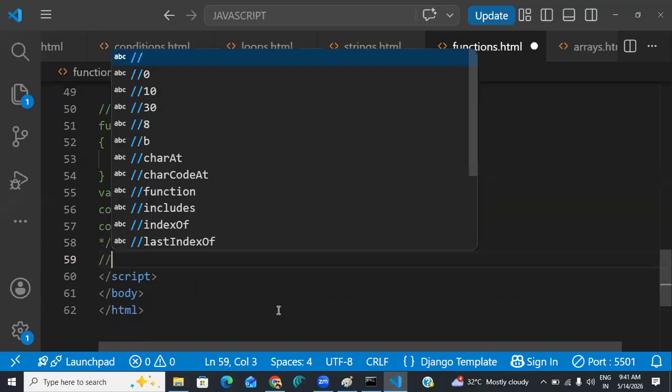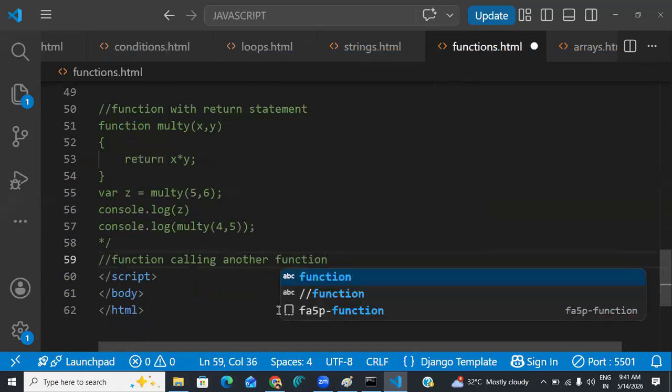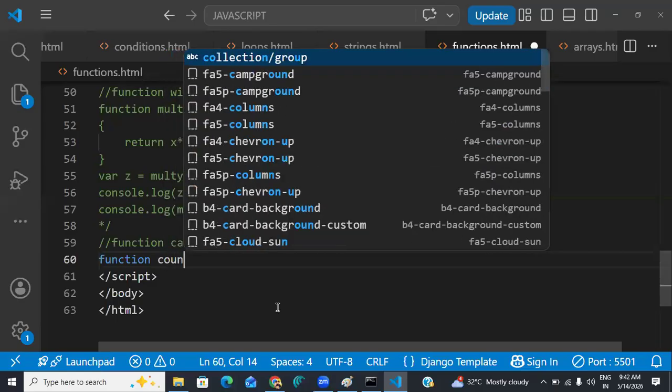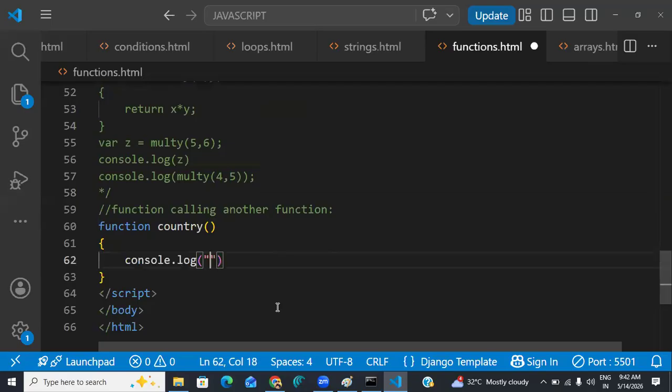Next time, one more example. Function calling in another function. See, function country, console.log of India.